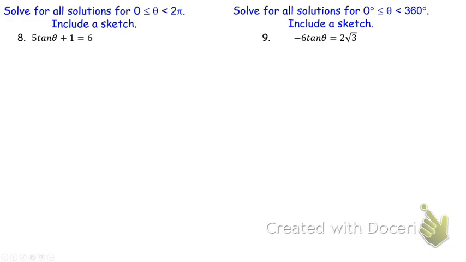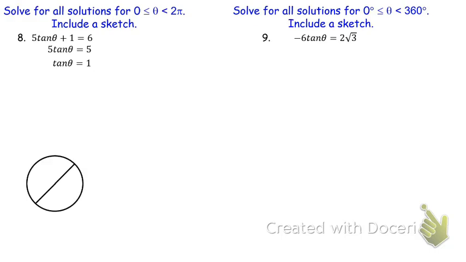We're going to start like we had other problems. We're going to start by subtracting 1 from both sides. We want to get tangent by itself. So I get 5 tangent theta is 5, and then divide both sides by 5. Tangent theta is 1. This means that y over x is 1. The only way that you can divide two numbers and get a quotient of 1 is when both the numerator and denominator are equal. That means the y and x values are equal.